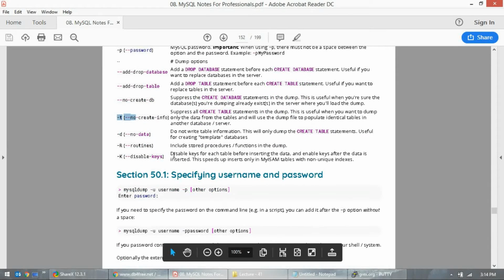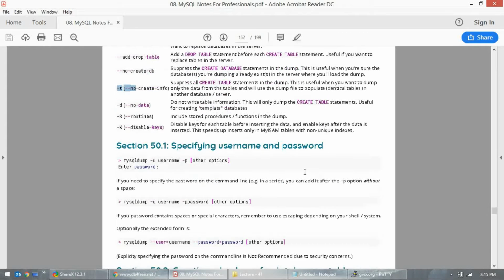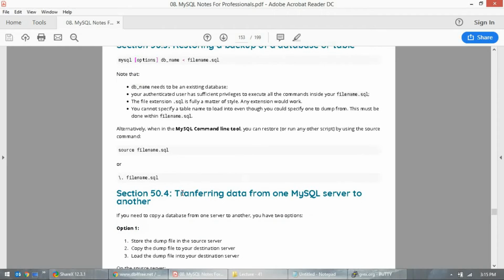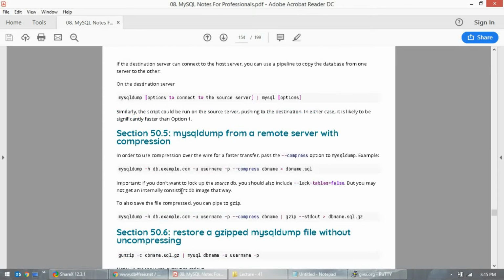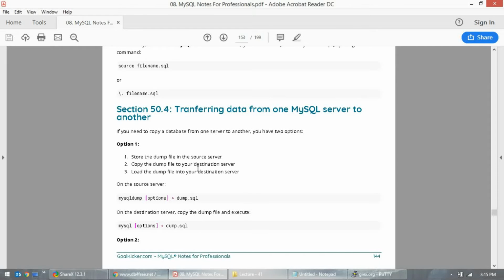So you can go ahead and see these, and so mysqldump. Okay, creating a backup of a database or table, you can do that. Transferring data from MySQL to another is okay if the data is small, but if you're working on millions of records, these things don't work.